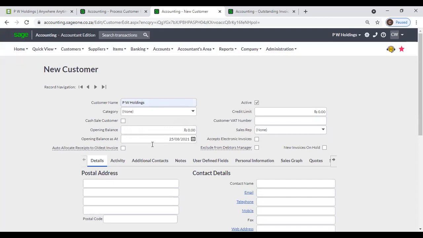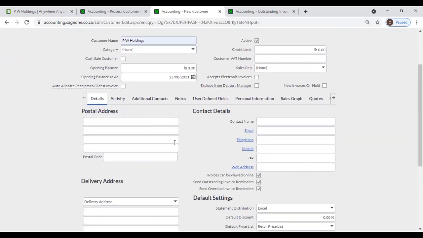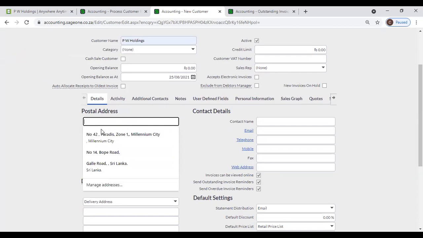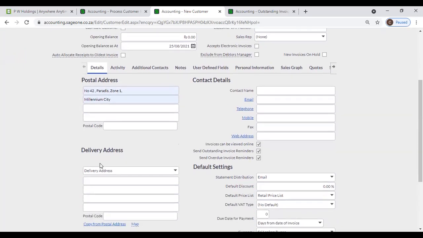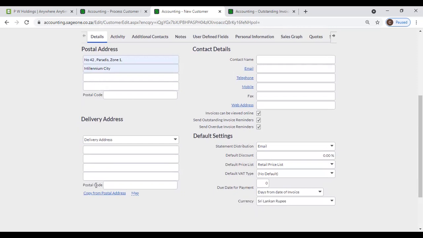You can enter these details. Next, you can go to the postal address and enter your company address. Then the delivery address. If your customer has two different locations, with the registered or postal address in one location and the delivery address in a different location, you can enter both, or you can copy the delivery address by clicking copy from postal address.